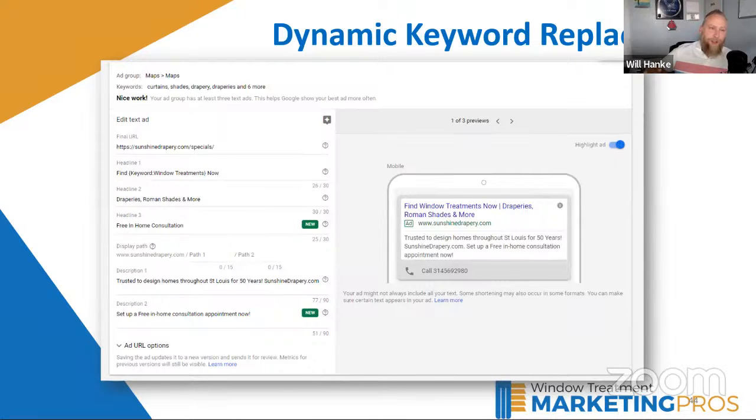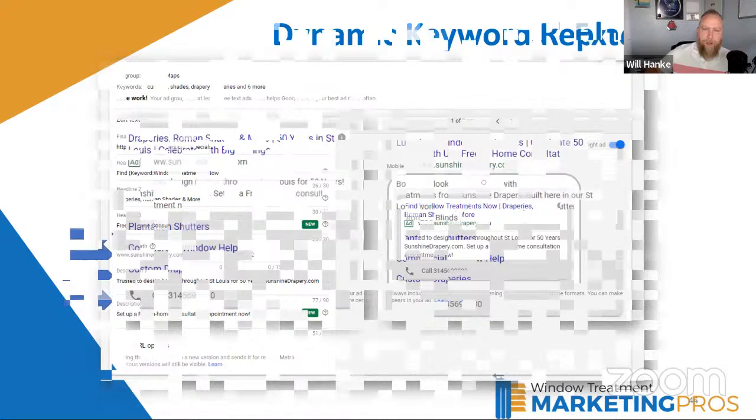And Amazon's really good at this. eBay is really good at this, right? You type something in and those ads show up that have the exact thing you typed in. But you could do this. It's dynamic keyword replacement. You tell it what words or what kind of key phrases you want to be part of that, and then they will swap out that content to make the ads a little bit more relevant, which is pretty cool.